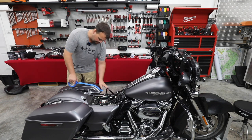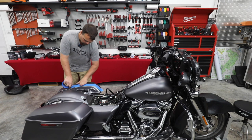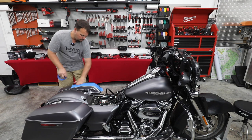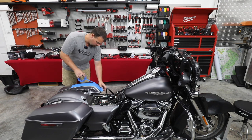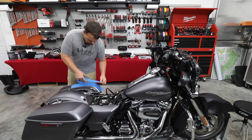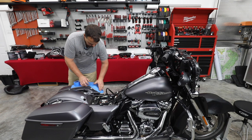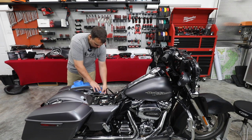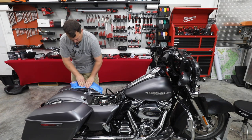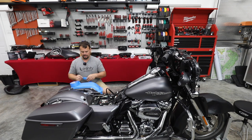This doesn't have to be perfect. We're just doing this for protection of the paint. I'm just going to tape everywhere that the template touches the bag.